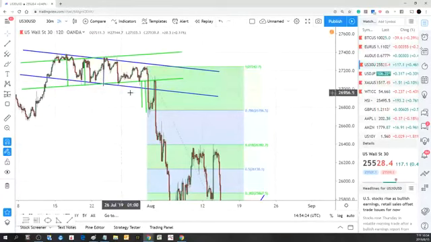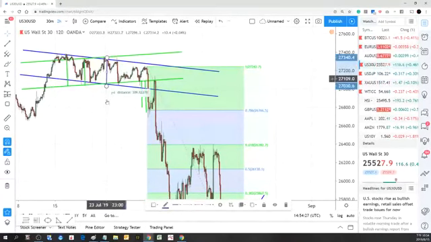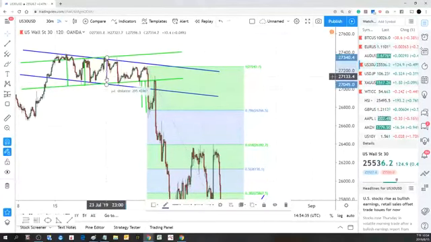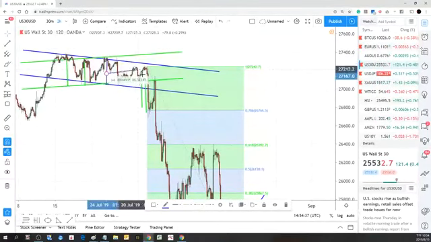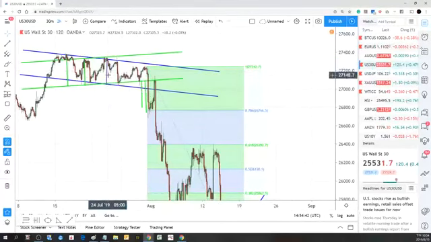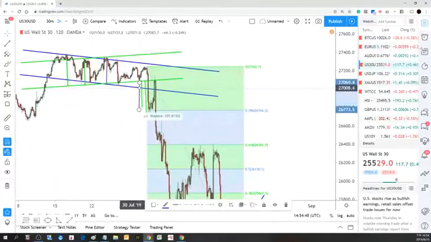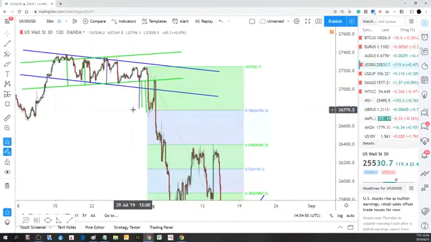So let us compare it with the blue channel. So this is the blue channel. This is the cycle top. This is the neckline, and then we copy it, and then we take a look at which is doing better. It seems that this one is no good, right? Because the blue is closer than the actual movement.